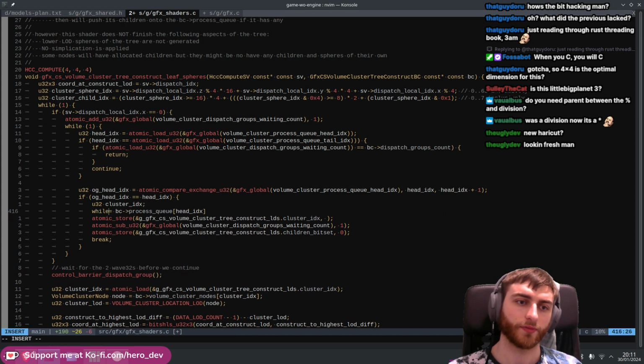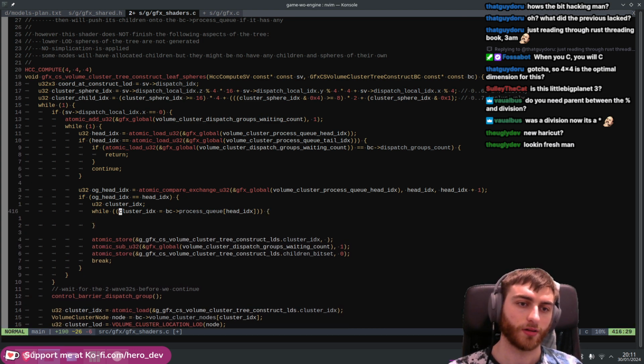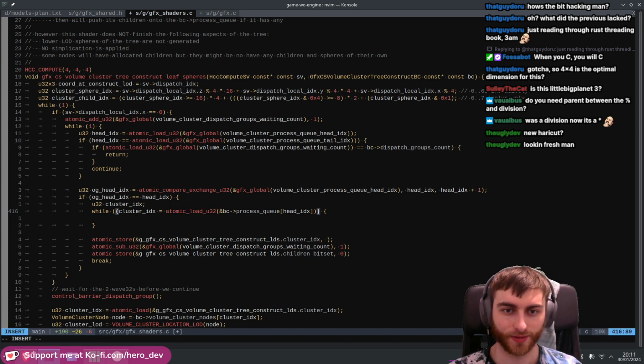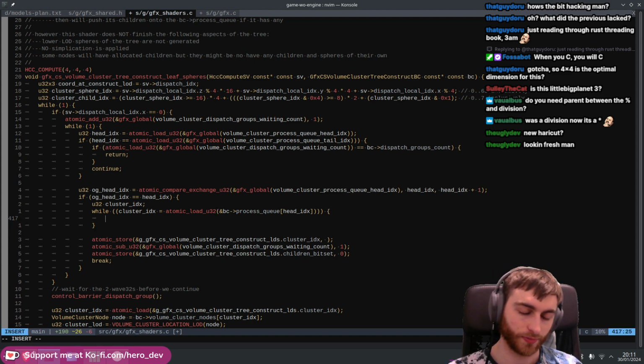But we'll do the lovely C thing, right? Cluster index, oh wait, I need to do the atomic load. I can't believe I'm doing these spin locks on GPU. It's gonna be lovely. But yeah, so we'll just simply say like, spin.